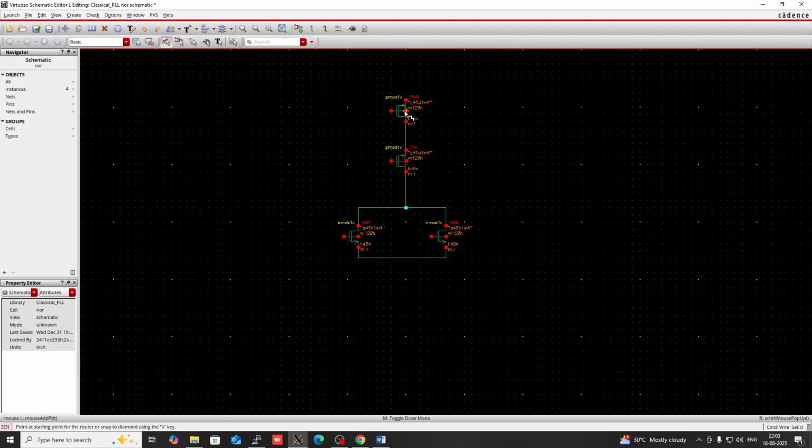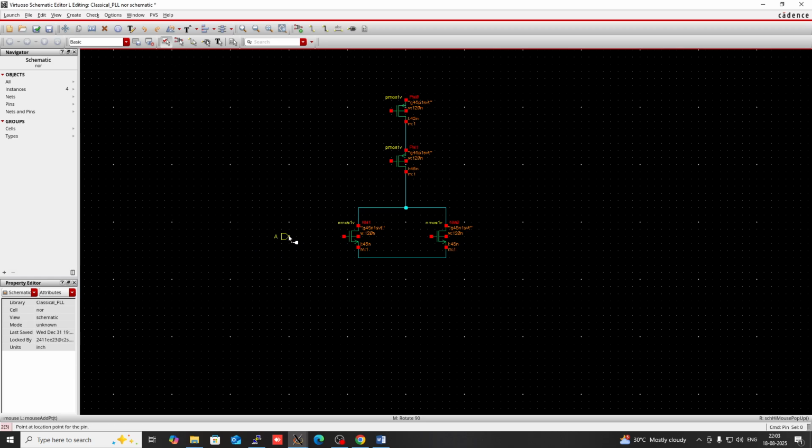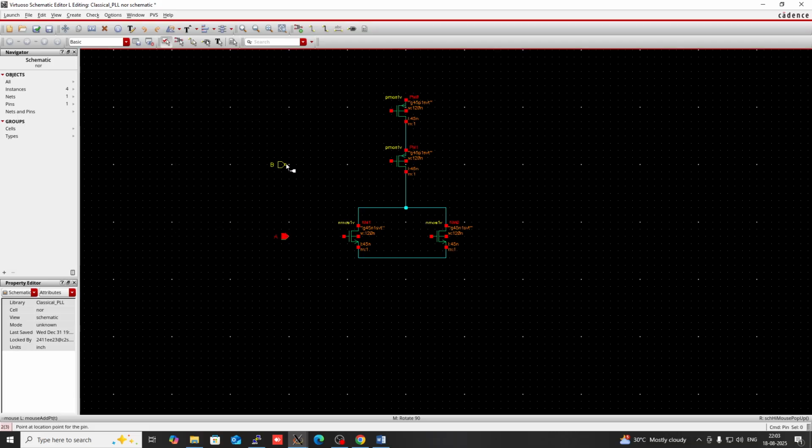and I have to create some pins. So for the two input NOR gate I am going to give two inputs as A and B. So this is the input A, and similarly I have to create one more pin for input, which will be B. Now I am going to connect this B with this and this and A with this.